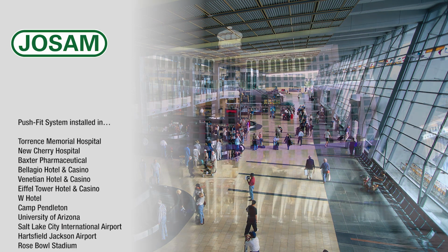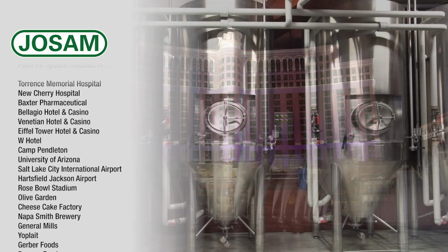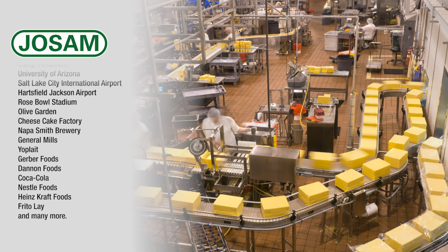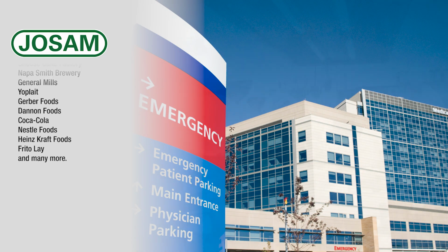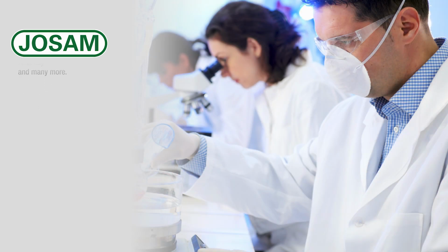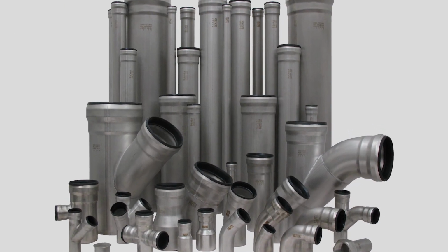Josam's push-fit drainage system is both UPC and IPC listed and is approved by many local municipalities. It can be used in various applications such as stadiums, airports, hotels, food, beverage, healthcare, and pharmaceutical industries. In particular, installations that require hygienic and sustainable characteristics.